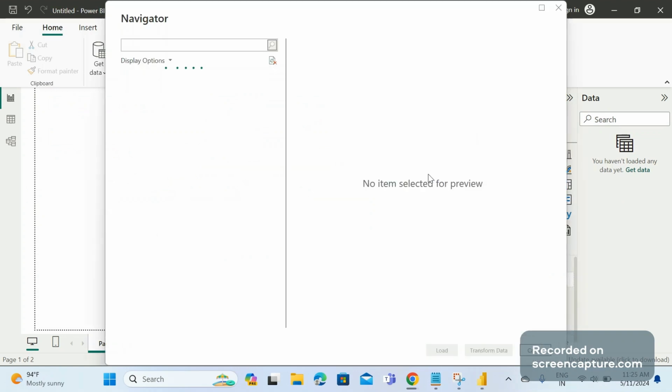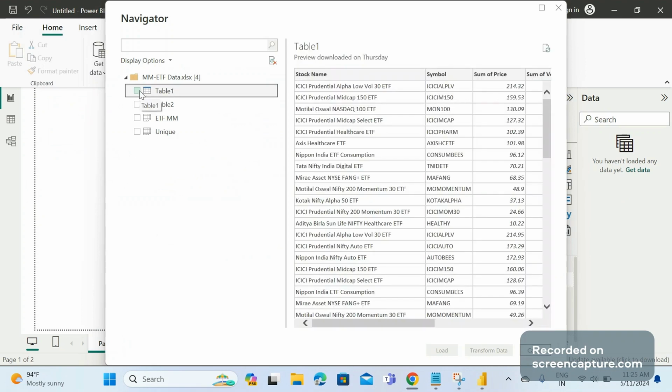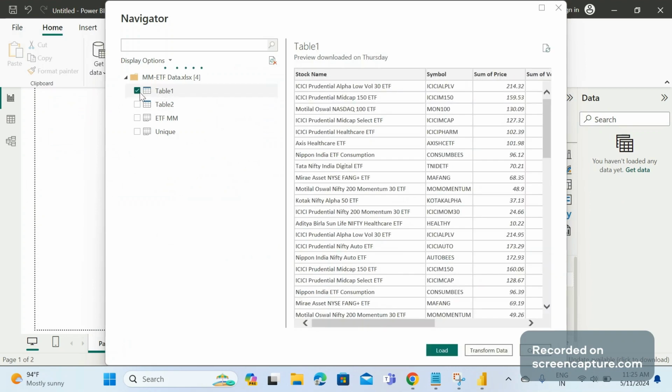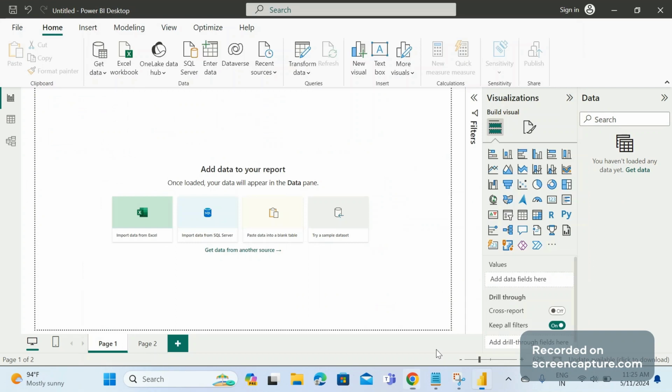Once you click on that, it will show all the tabs under that Excel. If I want this one, I can see the data here itself. For example, I only need this particular table to generate the report, so in that scenario, I can select only this table and click on load data.